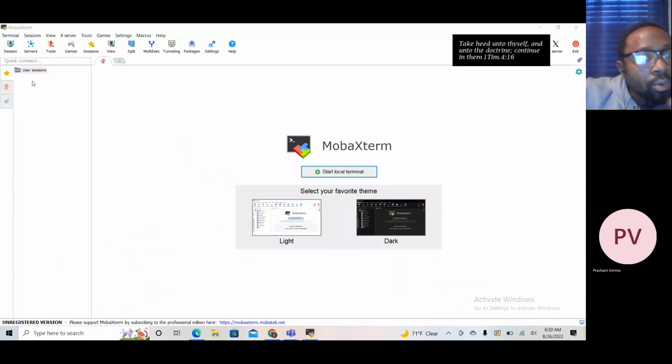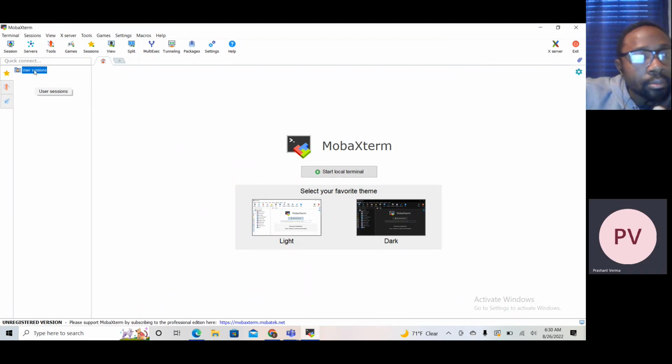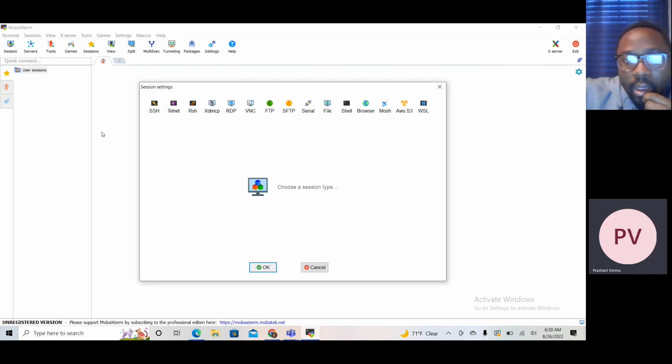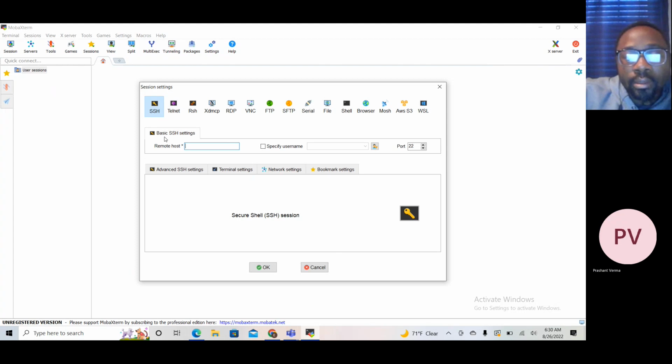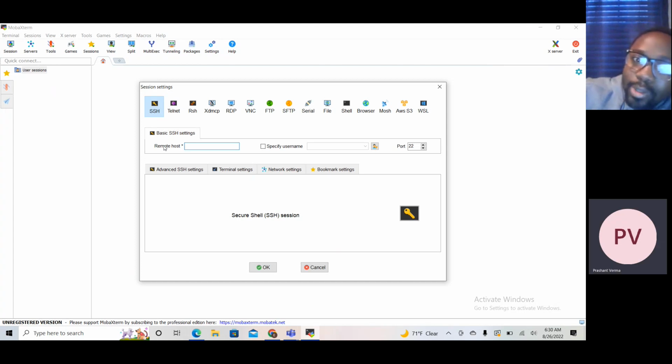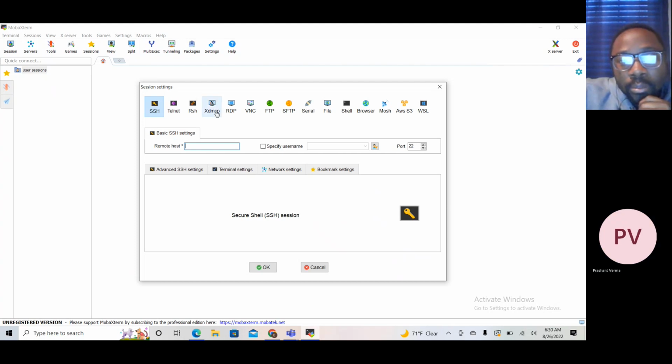What would my problem be? Click on session. SSH. I thought of that. I wanted to click on SSH. I said no, but I did not see this page. Because you used to connect via SSH port only, remember? So we have to do SSH. And if you are connecting Windows, you need to go for RDP. Yes, true. I tell myself something is not right here.